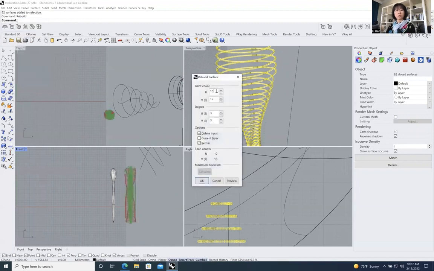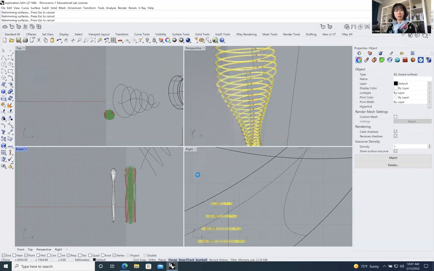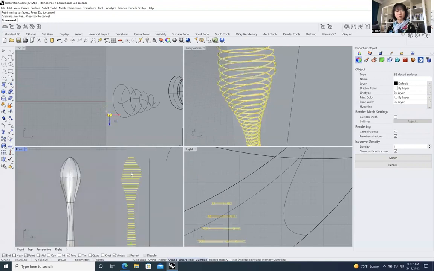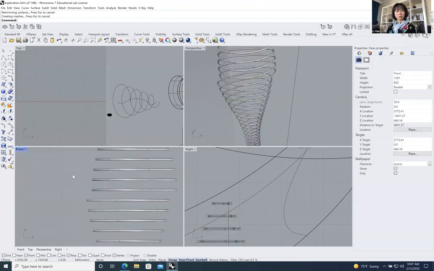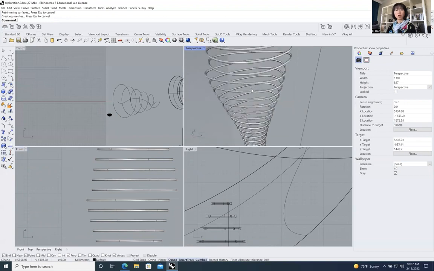Okay, so let's make U as 5, V as 3, and see how it works. Even if the shape changed, I won't worry too much.